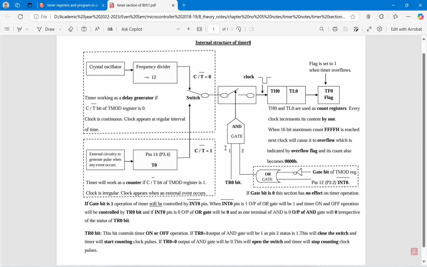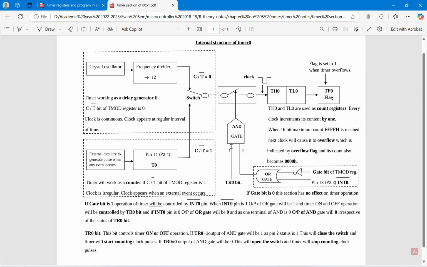So this is an AND gate. We have already studied the AND gate. AND gate output is 0 if any one of the two inputs is 0. And when output is 0, the switch is open, so no pulse will reach the timer. So we can say that the timer is in stop mode.